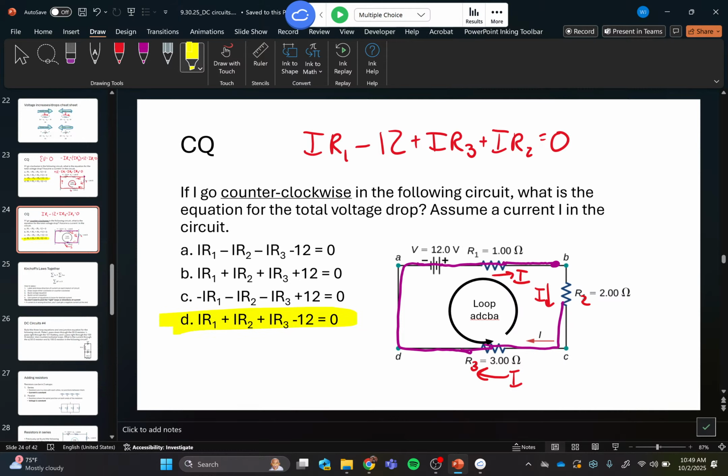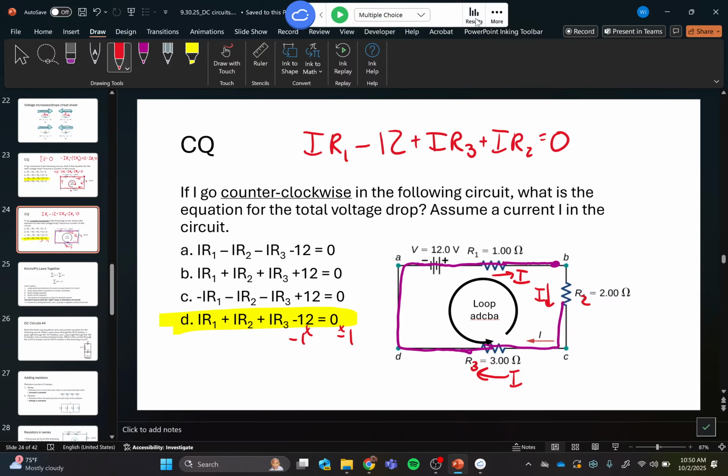Something I also want to point out to you all is that answer C and answer D are mathematically the exact same equation. How do I make it from one to the other? If I just multiply both sides by -1, it turns into the other equation. Why am I telling you this? The direction of your loop doesn't matter. I told you the direction of the loop, but if you happen to pick the other direction, you get the same answer mathematically. So the directions I'm picking to walk don't actually matter as long as you're consistent, as long as you're actually moving in the direction you say you are.